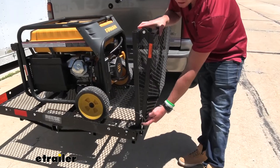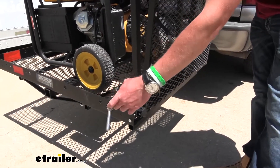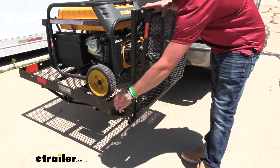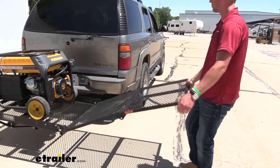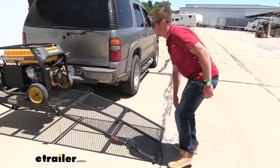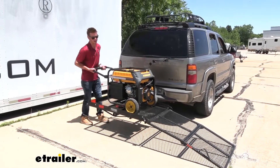Right here is what's going to activate the ramp, or at least allow it to go down — just a little pull pin. I'm going to pull this, then this bracket goes up like that, and we fold it out just like this. Then we can take our stuff and wheel it on out.